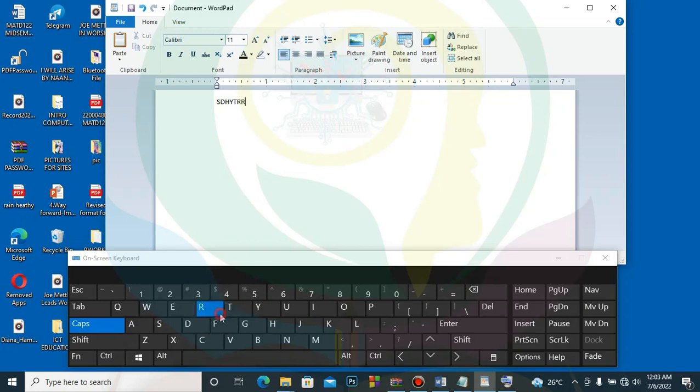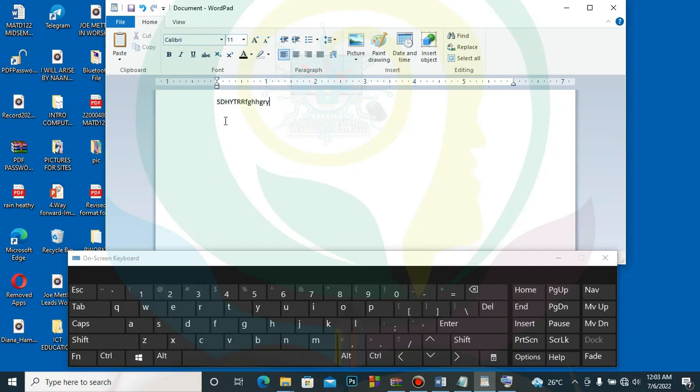So if you want to change to lower case, just click on it again. You can see that the case has changed. Now, this is the cursor blinking. This one is what we call the I beam. The mouse pointer, you can see that it's in the form of an I. That's what we call the I beam. And the one blinking, going up and down, is what we call the cursor. Whenever you see the cursor, it means it's ready and waiting for your text.